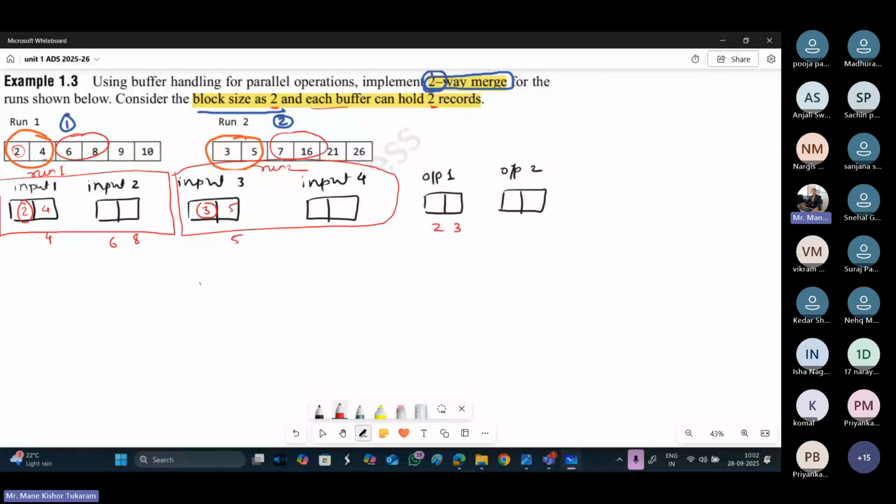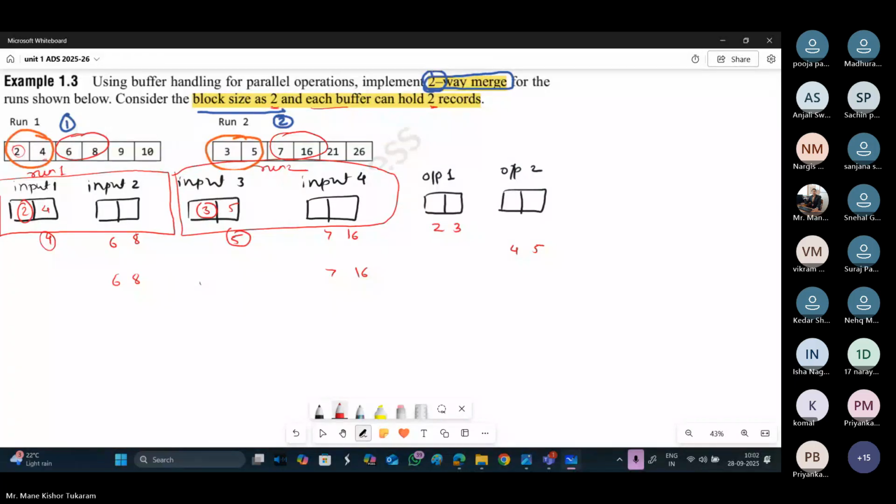Okay, so from this particular record, again I have to shift whatever the smallest element. So the smallest elements are 4 and 5. So shift these same elements over here, 4 and 5. Okay, so now my contents are 6, 8, 7, 6. Because at the time we are having the parallelism. So a buffering mechanism is there and we can apply the parallelism inside that. So at a time we can perform two operations, that is input as well as output.